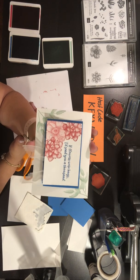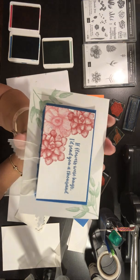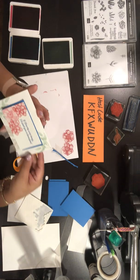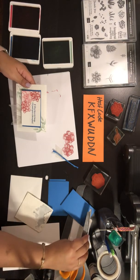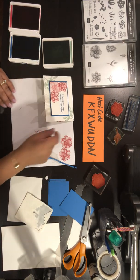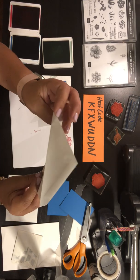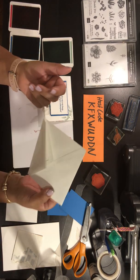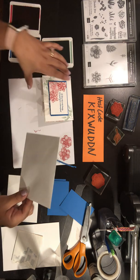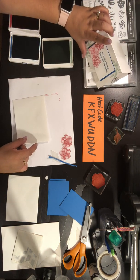3 stamp pads, a total of 4 stamps, and just beautiful. Really quickly and easily made. Because I'm going to be giving this to someone special tomorrow morning, I do want to create also an envelope. And of course I could put it in just a Whisper White envelope, but hey, why not spruce it up?